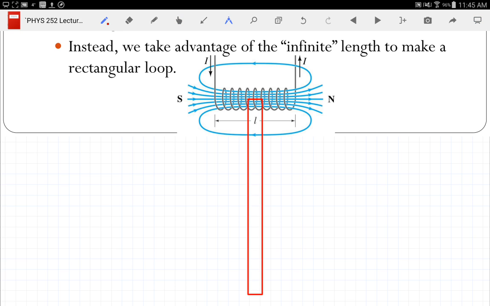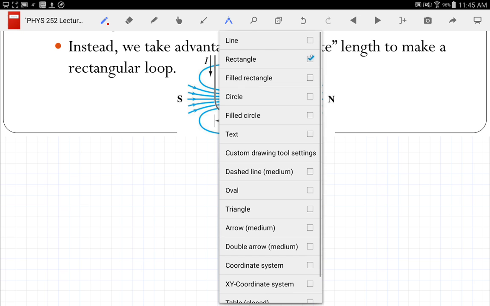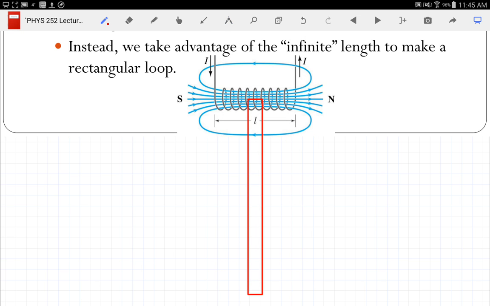Okay, so there's my loop. It's not a circular loop. A lot of people say, wait, no, that's still a loop because it closes in on itself. Now, on this loop, how many distinct sides do I have? 4. So even though we're doing this calculus-based, I'm still going to break it down into 4 pieces. And so I'm going to calculate what happens on each of the sides.